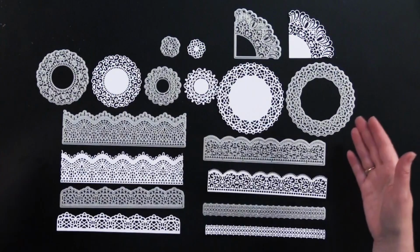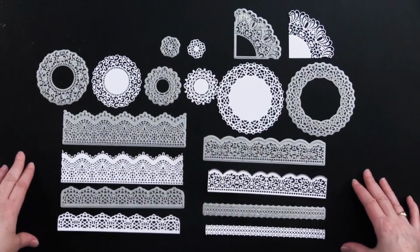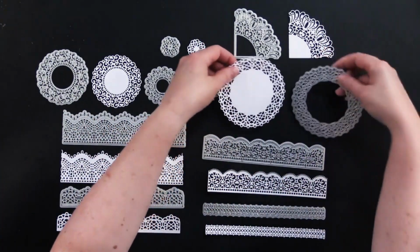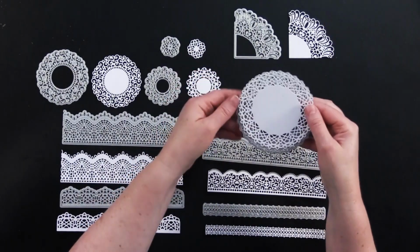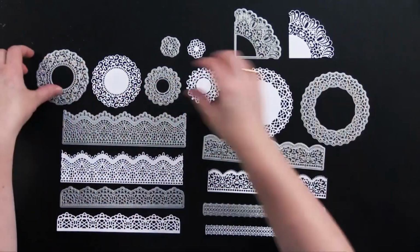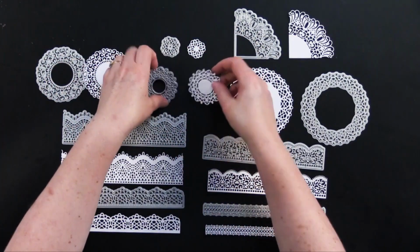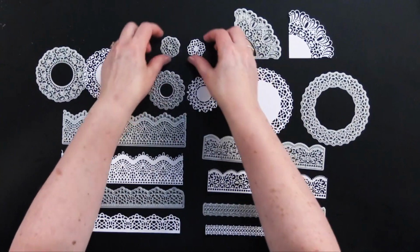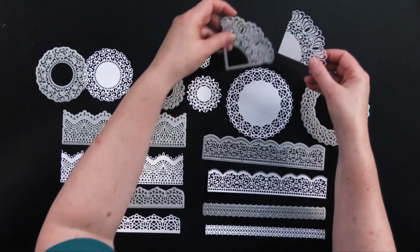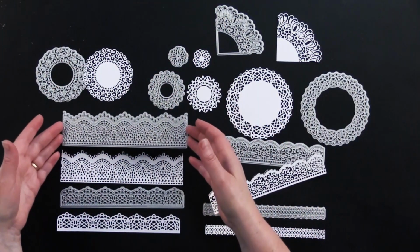So look at this beautiful arrangement of lovely lace doilies and lace borders. The doilies come with 5 cutting dies, starting with this large cutting die here, a beautiful circle, and then we go switch over to the medium size, the smaller doily, and then the tiny doily. So cute. And then we've got the quarter doily. The borders: this is a nice big one.